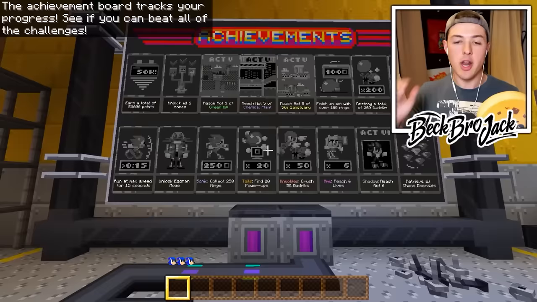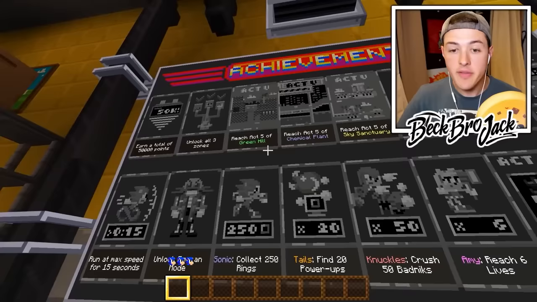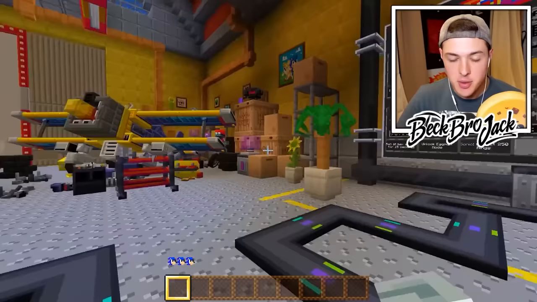It also looks like there's a wall of achievements, so let's see if I'm able to get all of them. So as Sonic, I need to collect 250 rings. I also need to unlock Eggman mode. One of the objectives is to reach Act 5 of Green Hill, so in order to do that, we're gonna need to head back in.